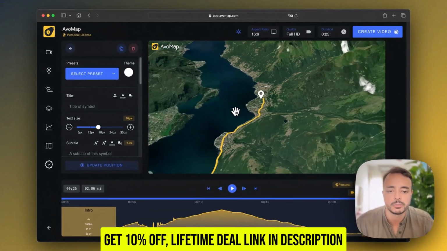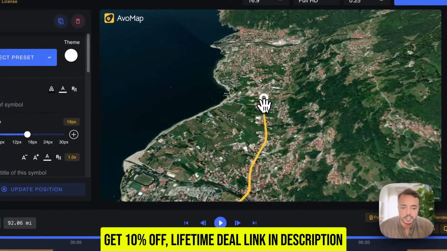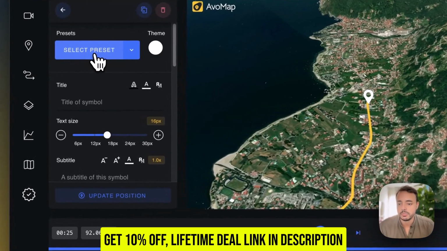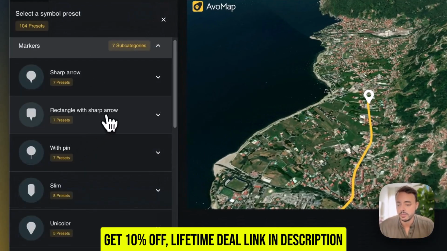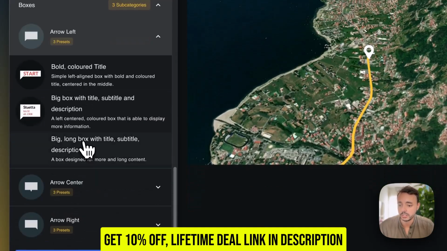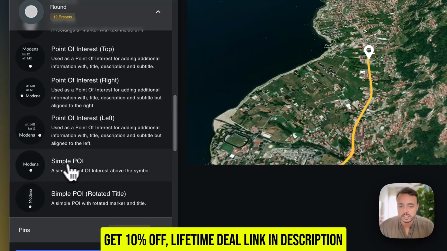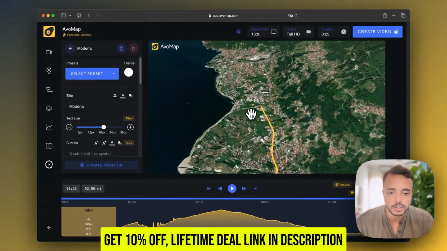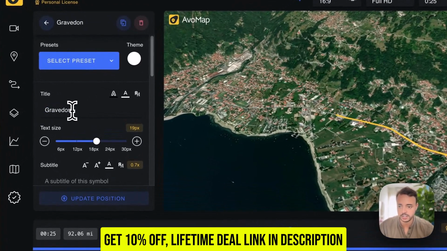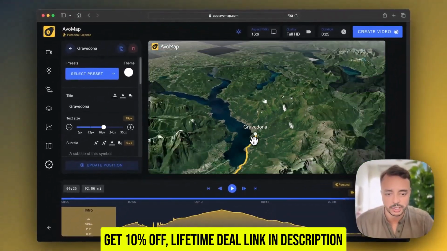As you can see, maybe it's not the best position. So let's zoom in and be more accurate. So click on update position and position it there. Now you can choose between tons of presets that we've made. So it's lots of presets of different kinds of markers, different shapes, just play around with it. Arrows on left, right. But for now, I'm just gonna add a small point of interest, like this one. And the marker will be here. And I'm gonna say this was the town of Gravedona. And you see it is now always visible from everywhere.